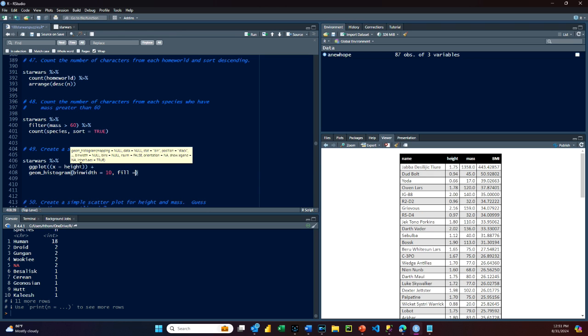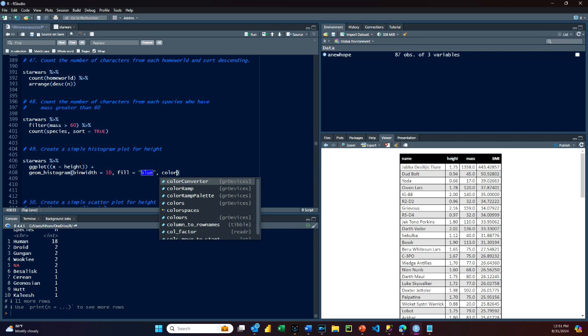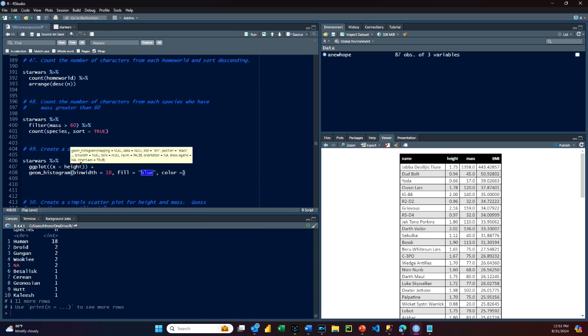You can fill it, color. You can outline it with color. These are the columns in your bins. I'll just say black here. And then I'm going to add some labels. Say labs.